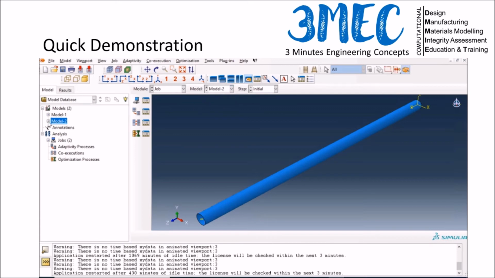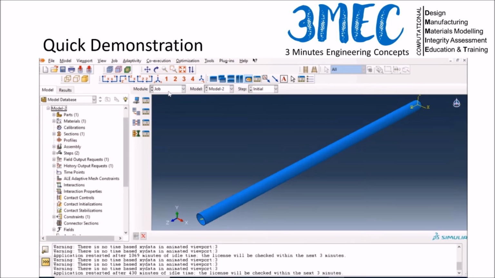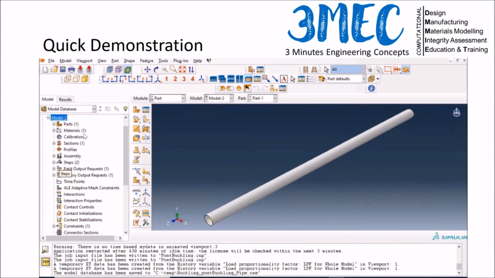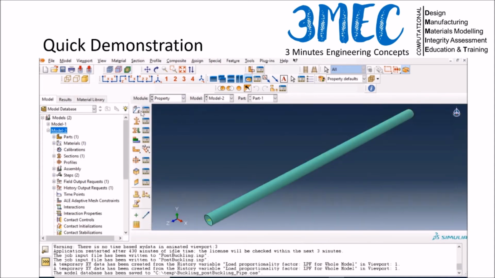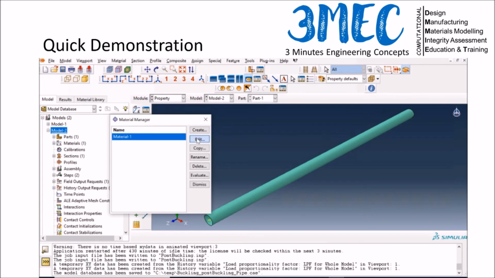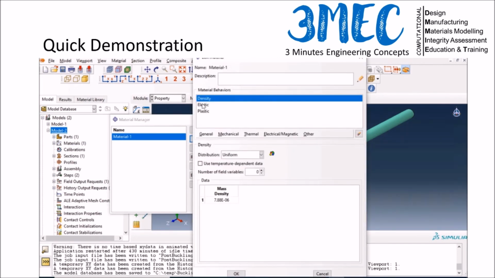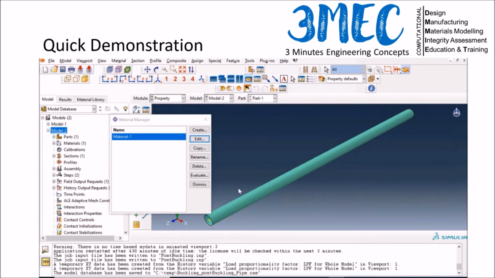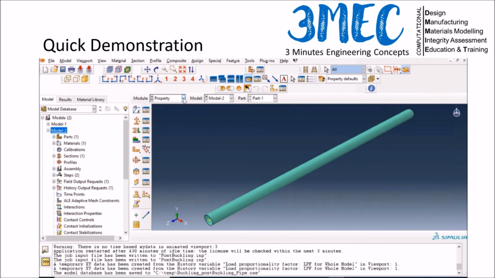So now I'm in my model 2, and I will start to look at everything from scratch. That is starting from part. It remains the same. I don't change anything there. For material properties, definitely I need to change the material properties because I now need plasticity in the model. So again, for plasticity, I told you I'm using the DNV and EN standards for defining the true stress-strain curve for the plastic part of the curve. So you see here I have an additional card which is the plastic part, and that's basically based on those standards. In this case, you can also use other standards as well if you want. So I just try to mix a few things up so that it's not very similar to some specific problem.